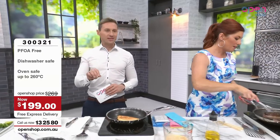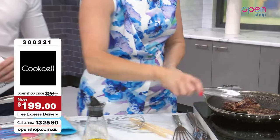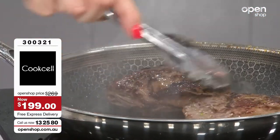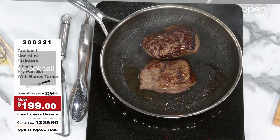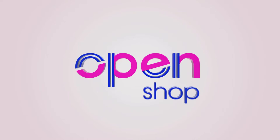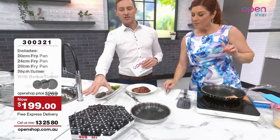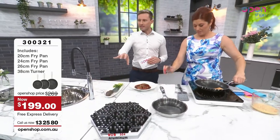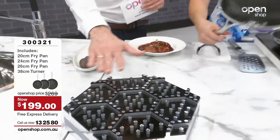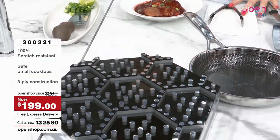I've avoided cooking eggs in the past because they stick, and I've almost thrown a pan out because I couldn't clean it because of the eggs stuck on the bottom. Those steaks look fantastic. A couple more minutes and I'll have one quite rare and one well done. If you look in front of me, we have got a demonstration of what it actually looks like on the pan — an example of the technology. You've got the raised dots and then the non-stick underneath.